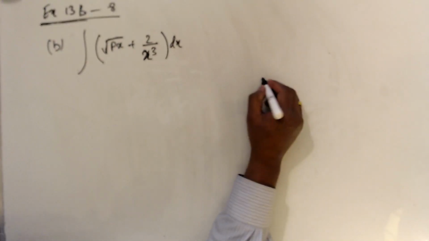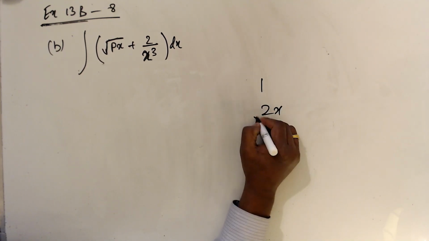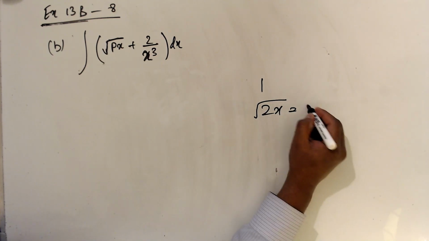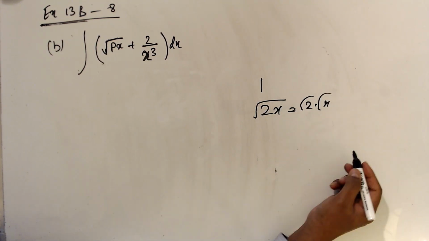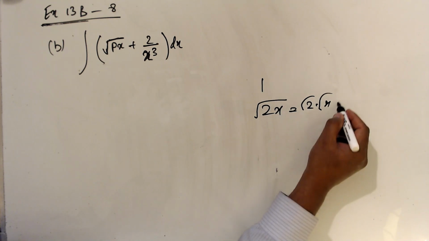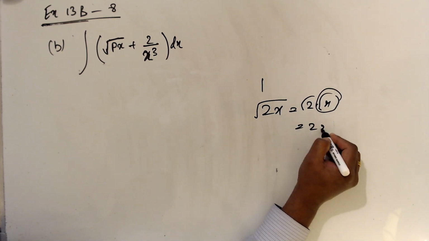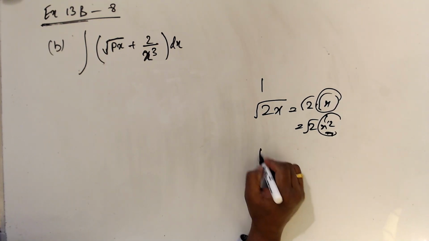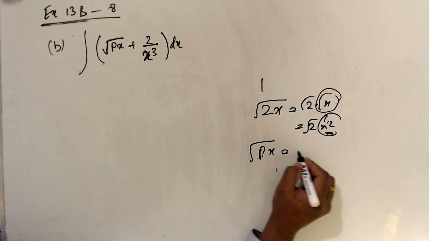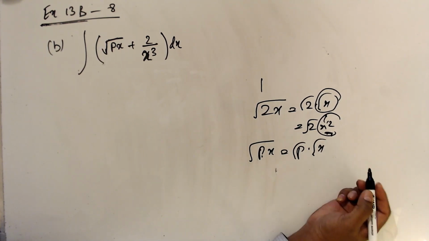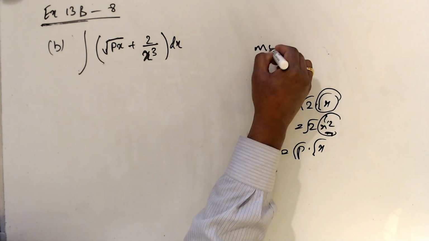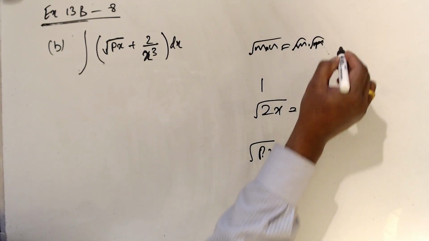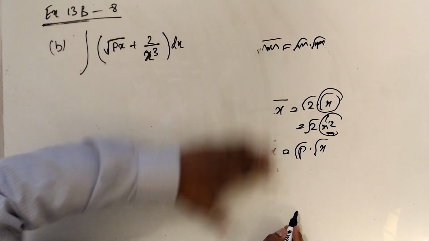Part B, you can see that 2x square, if we have this one, you have to break this one to square root 2 and square root x. Then this is 2x half, now you square root 2, now you can integrate. Likewise, if we have constant p, then you have to break this one to square root p times square root x, because we have a rule: if m times square root n, we can write m times square root n. So we follow that one.